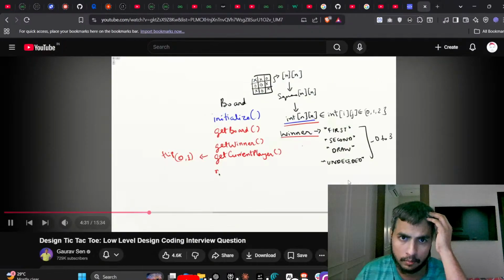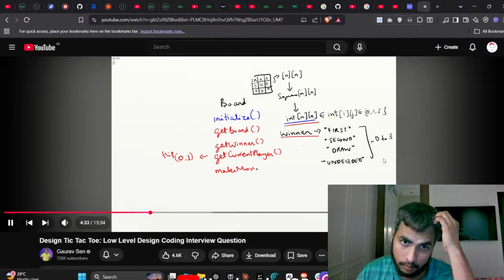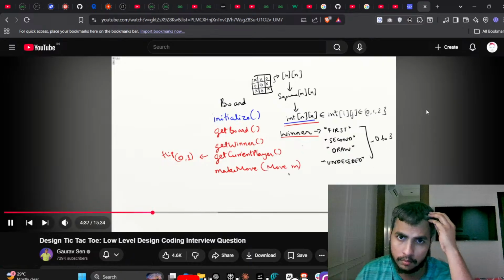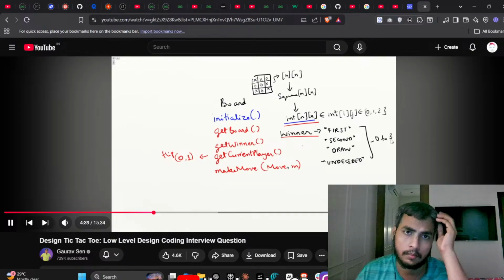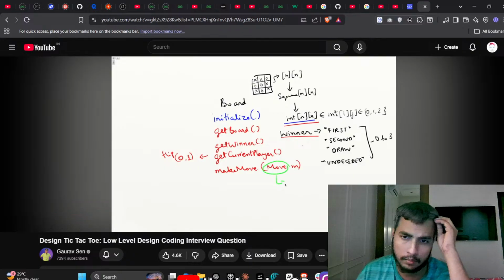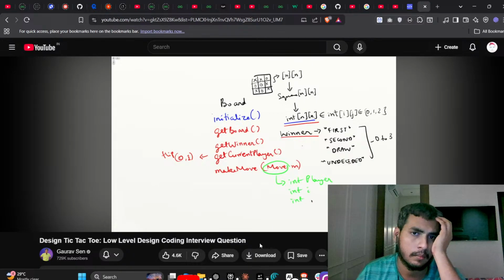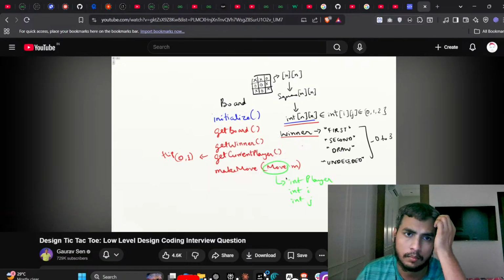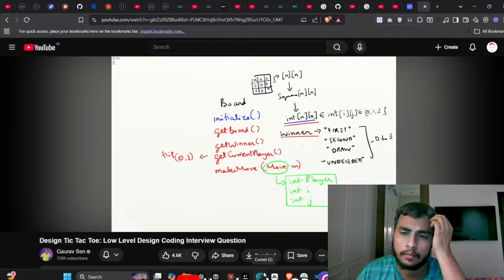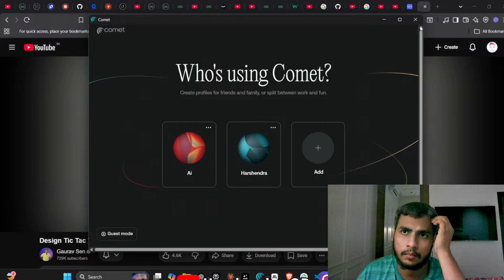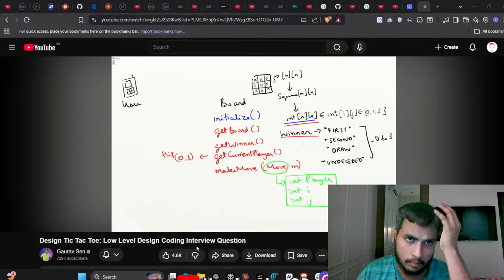And finally, we come to the important guy, which is make move. Whenever you make a move, you pass in a move object. This move object is defined by the player who's making the move and the cell in which they're making the move. In our case, it's going to be a row and column. It's highly likely that you'll be asked to implement the make move function, so we'll get into detail with this later on.